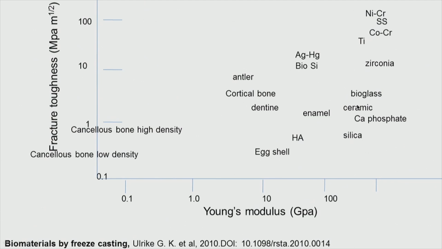So, if there is a small crack developed, they can break immediately, just like your bones here, as you can see. This is a very interesting figure, I would say, which gives you a nice idea about fracture toughness versus Young's modulus. Young's modulus talks about the strength, and fracture toughness talks about how tough the material is even with a defect developed, like a crack.